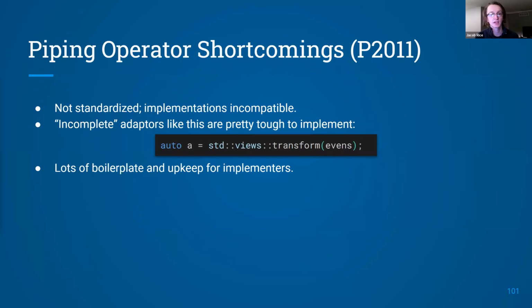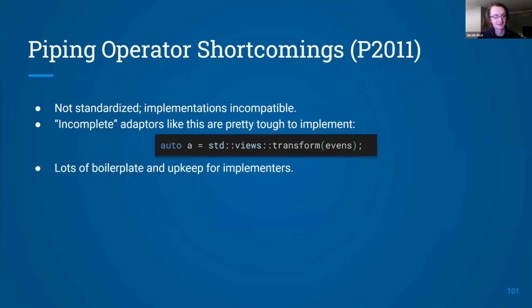I didn't talk about the second point here because all pairs view doesn't require any additional arguments, like filter and transform require some operation that they need to run on each element, right? And you can build an adapter with that, but it doesn't have any input data. So you have this half state. And these are just kind of a nightmare to maintain. So overall, it's just a hard feature to maintain. And without standardization, there are just too many different solutions to it.